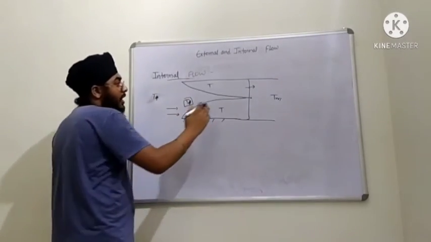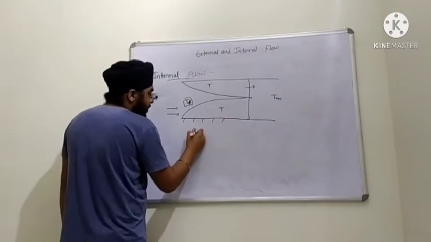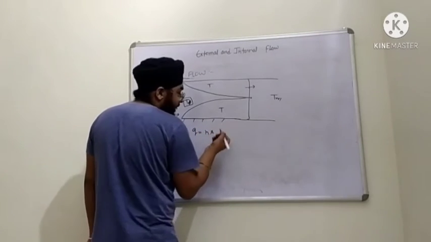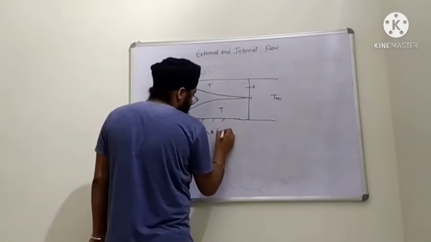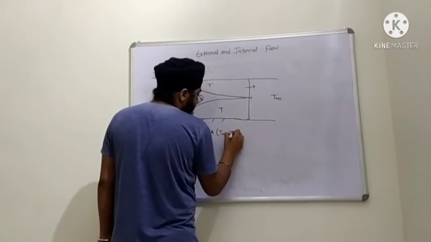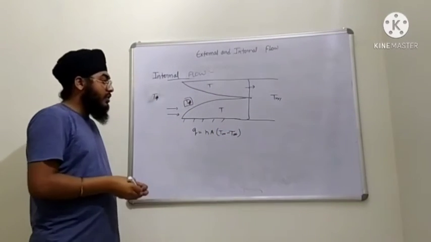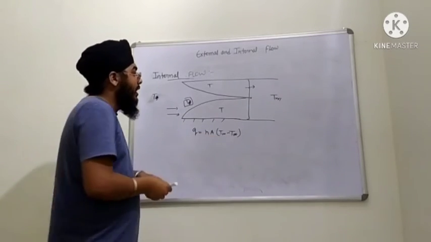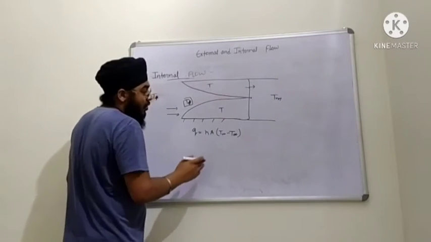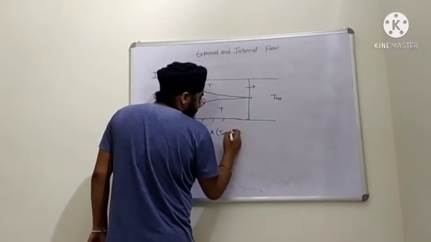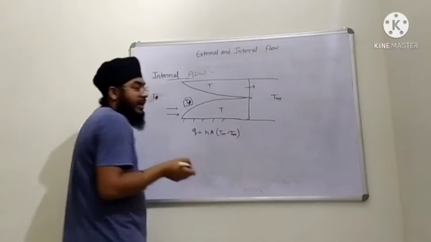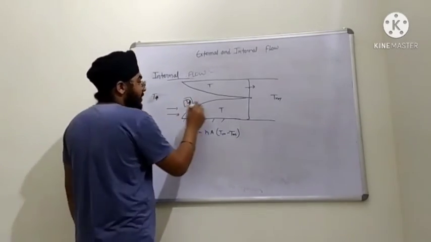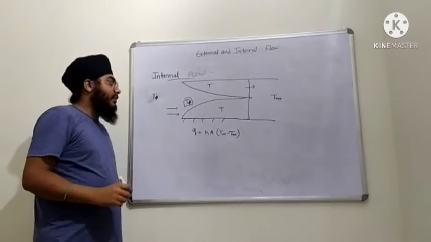So the heat transfer after this region will work as follows. We know that for convection the heat transfer is Q = h A delta T, where delta T is T_w minus T infinity. Now this is the temperature at any layer which we are getting, Tm. So this T infinity will be replaced by Tm and the heat transfer will change accordingly. The heat transfer with T infinity will not be possible after this point.